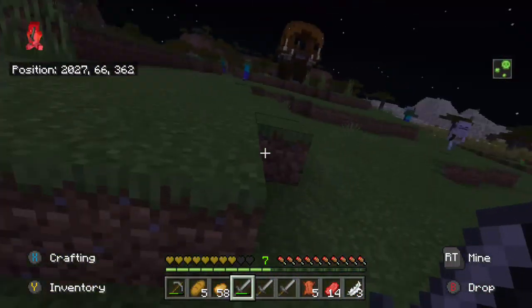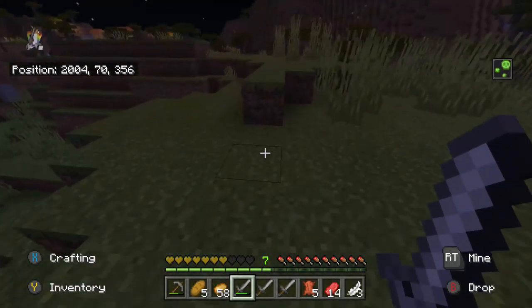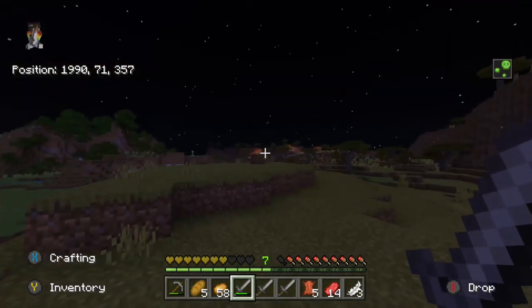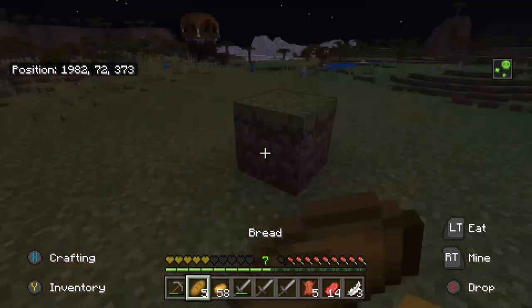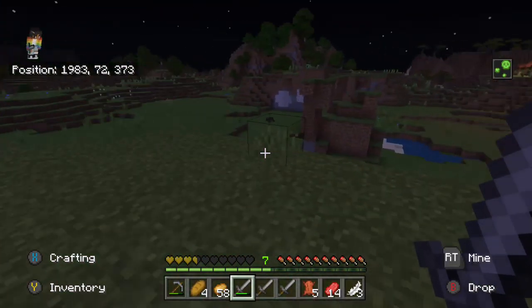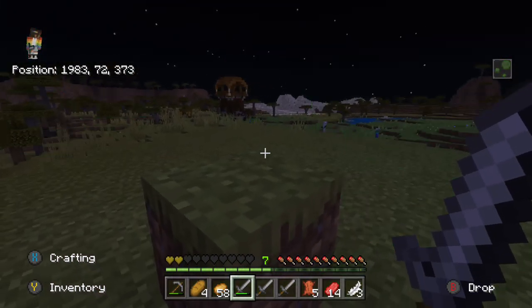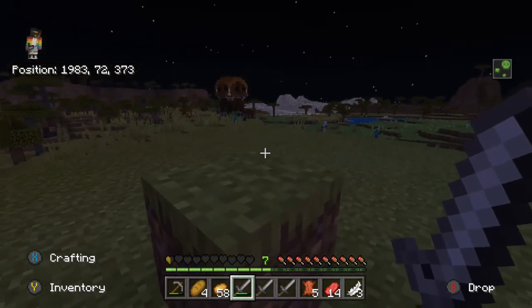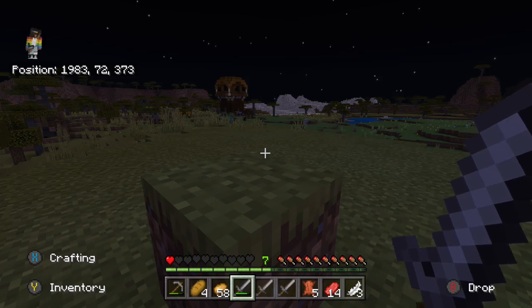Oh, you drank the potion. Why'd you have to do that for? Oh! They're coming after me. This leaves me on half a heart. If I get hit once by a skeleton, I'm dead. I try not to. Oh, I die. Leaves me on half a heart. Ow. Now regen, please.